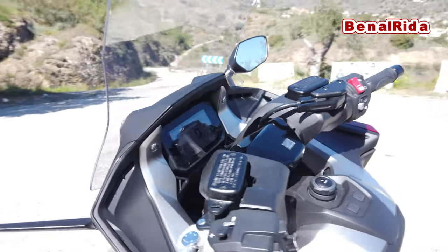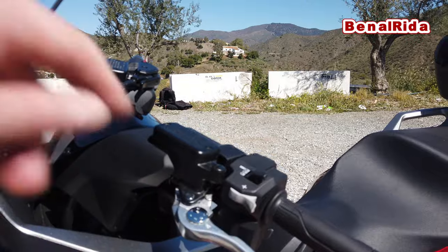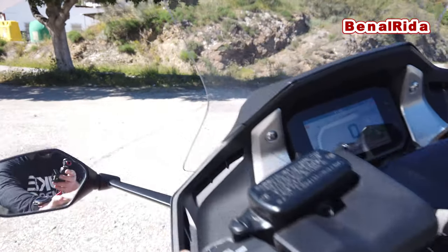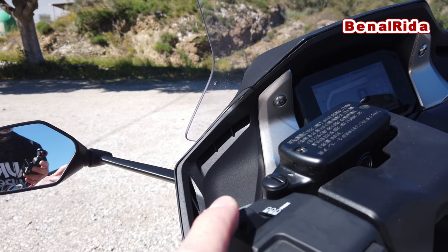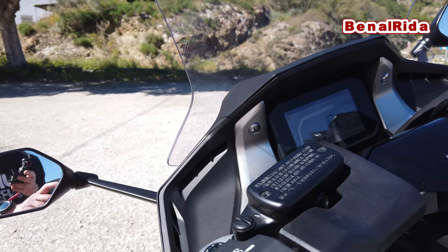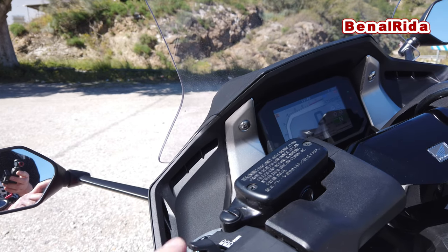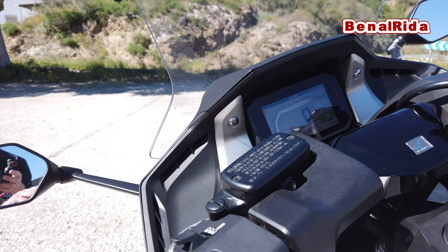In the front we have a little toggle switch for switching the gear up, and all the way underneath you have the toggle switch for switching the gears down. On top we have a kind of strange configuration — never seen that before — but maybe because of the new switch they had to move it there. The lights are always on, but if you want to switch to high beam you just lift it up, and if you want to signal someone you press it down for the passing light.